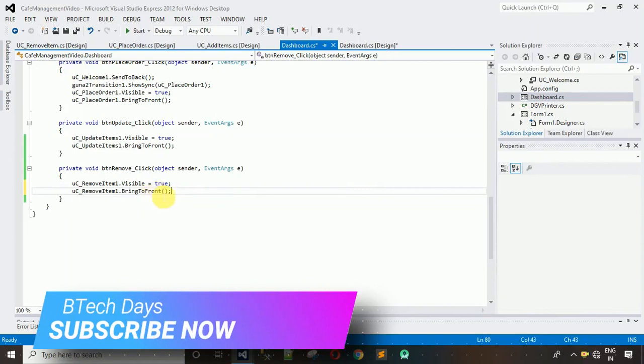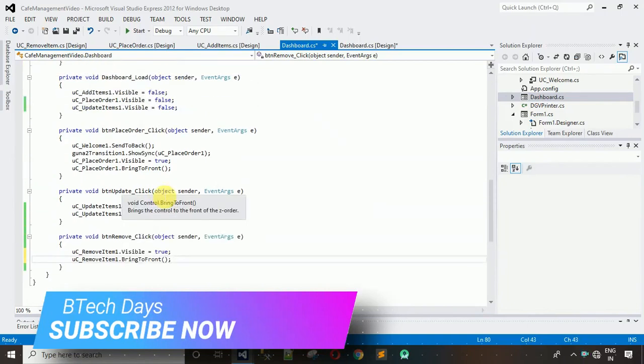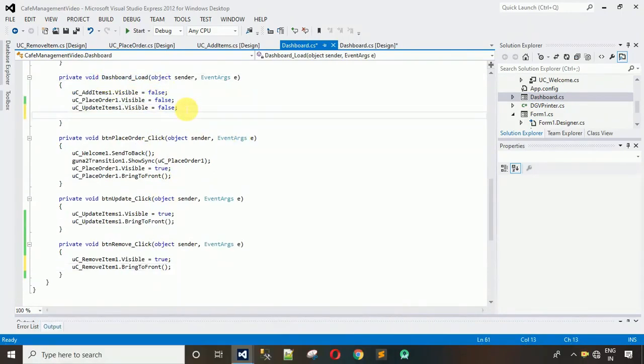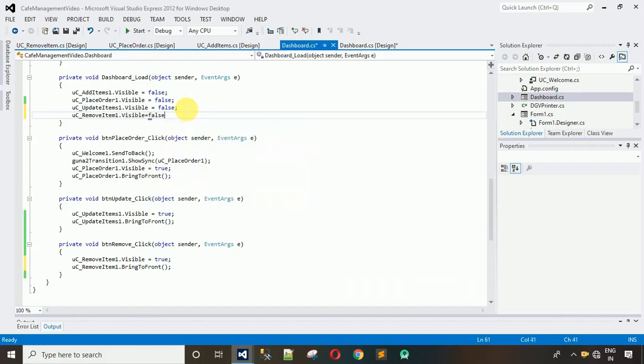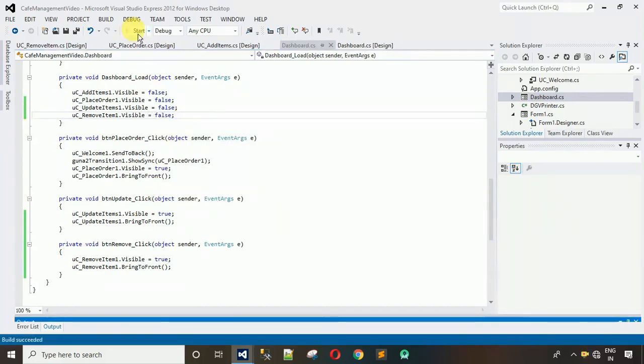That's it. And after this, we have to make one more change. That is, when this form loads, that is dashboard load, we have to hide that user control. So UC remove item dot visible is equal to false. Just save this and let's start and check if this works or not.